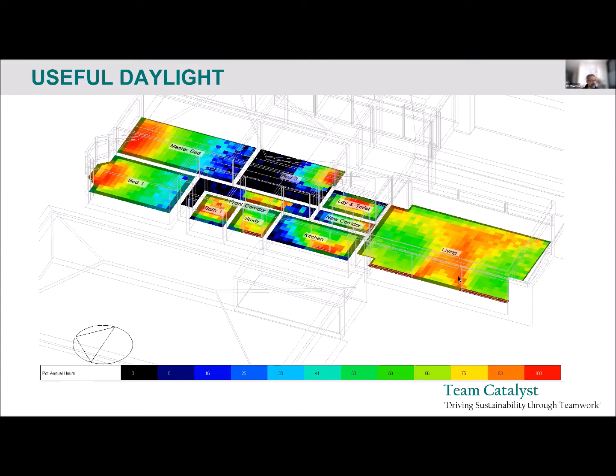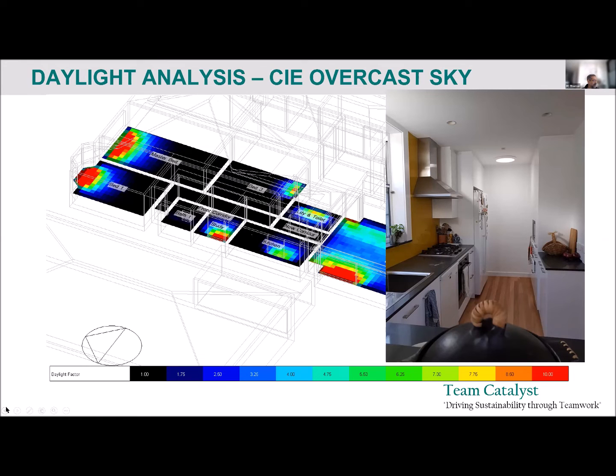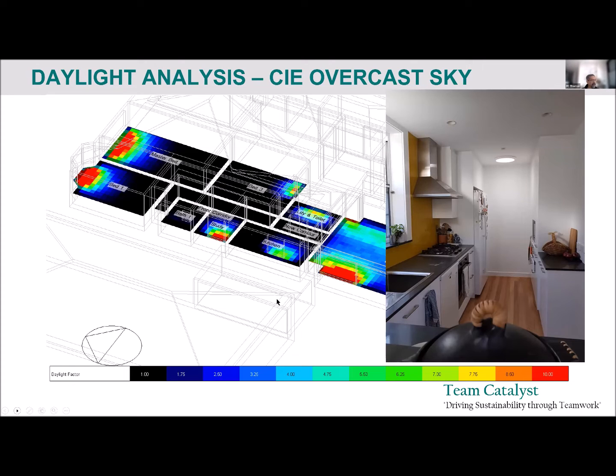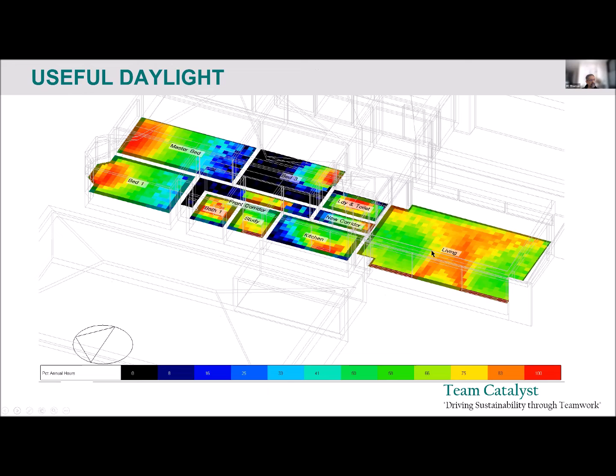Okay, so just to give you an idea, between these two windows, you're getting the most amount of useful daylight. If you look at the previous graph, if you looked at it directly using illuminance, you can see that you're getting the most amount of light just behind the windows. Okay, but this is telling you a different picture, that yes, you might get a lot of light, but useful daylight across the year is actually in between those windows. So you can do that with DesignBuilder.